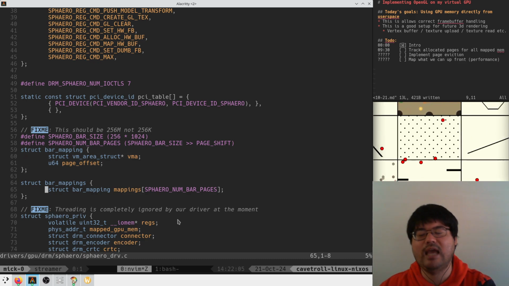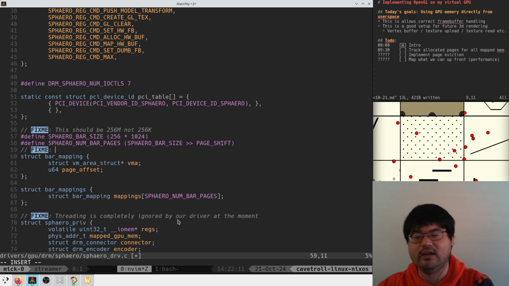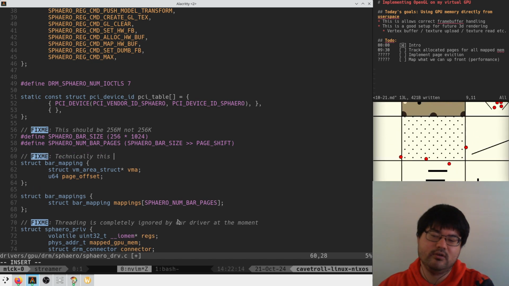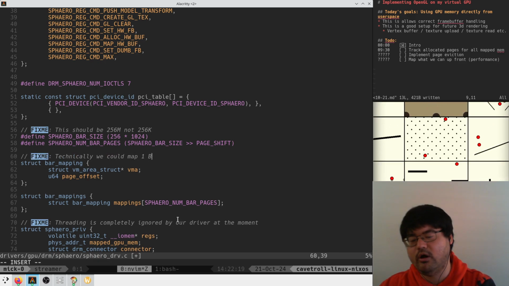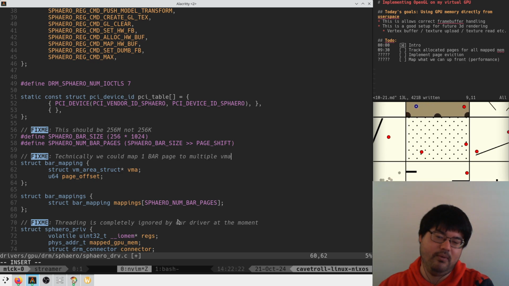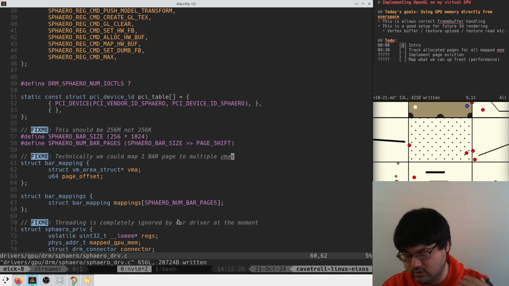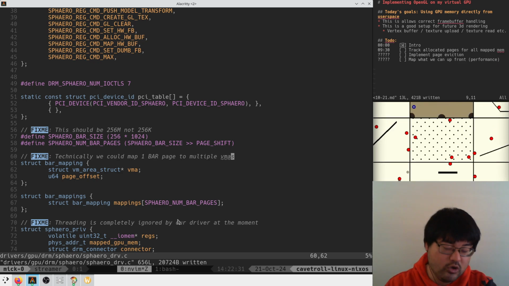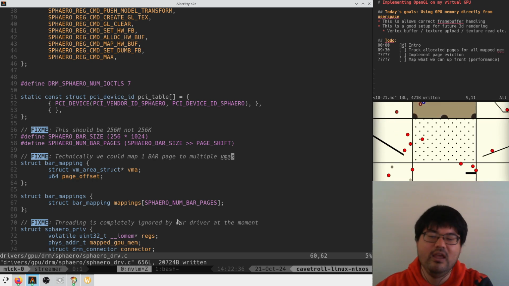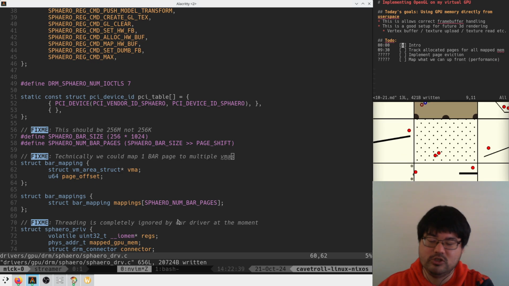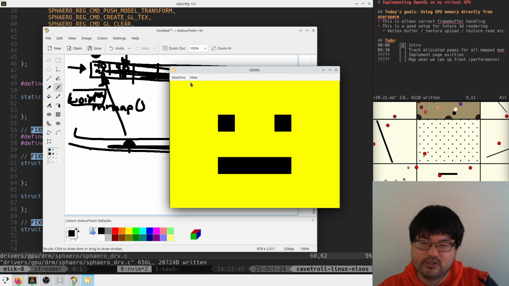Technically, we could map one BAR page to multiple VMAs. If in process 1 you want to look at this hardware buffer, and in process 2 you want to look at the same hardware buffer, that's technically possible, but we just won't support that for now. If that case comes up, we will just map that same page twice. I should stop this from railing my CPU.